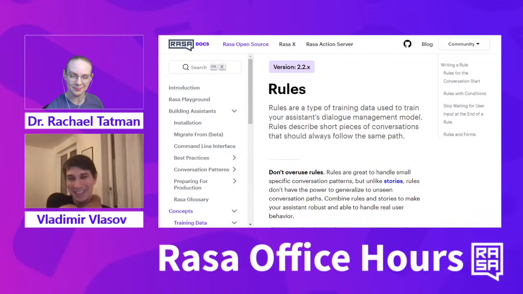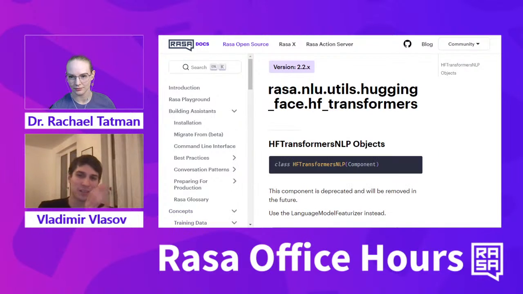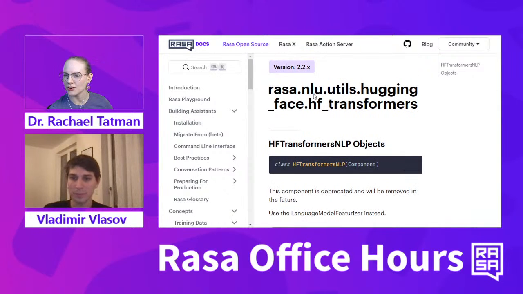Perfect. So yeah, just create a custom component, take our language model featurizer as inspiration, or maybe even as a superclass. And I think some modification to tokenization needs to be performed, but not much. This is just for transformers, but we do have a way to use Hugging Face models. It's not really a connector. It's a bit trickier than that, especially the tokenization in Hugging Face models. So that's why it's hard to make in general. So yes, you're going to have to do a little bit of futzing, but very possible.